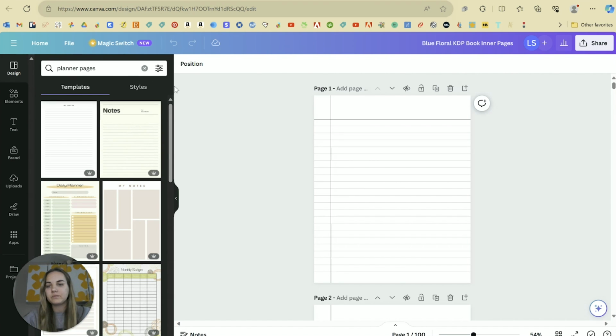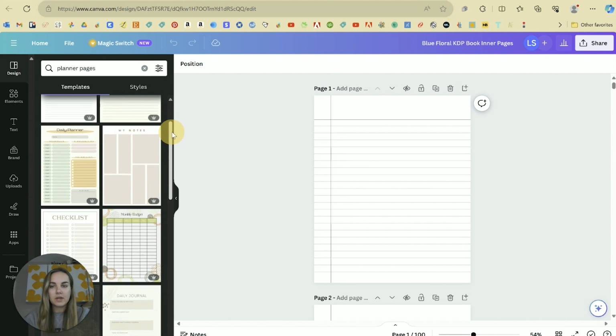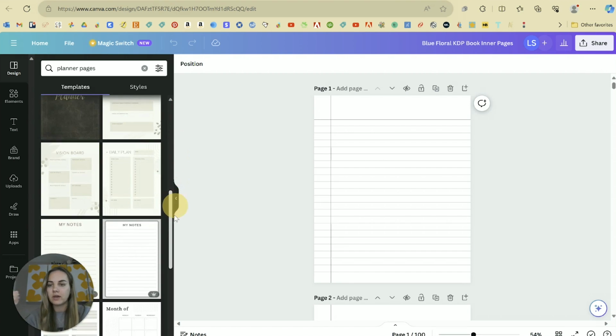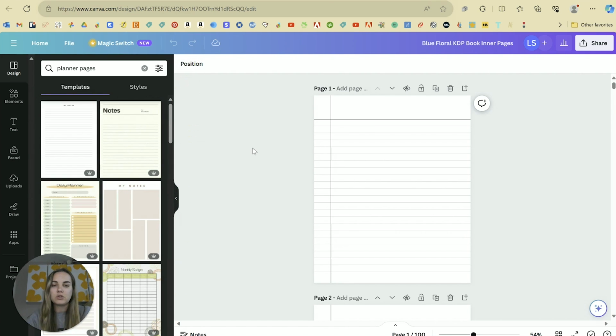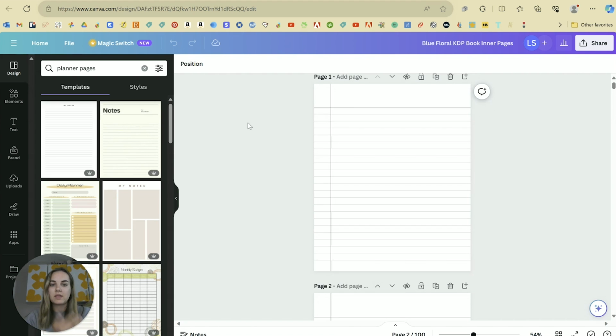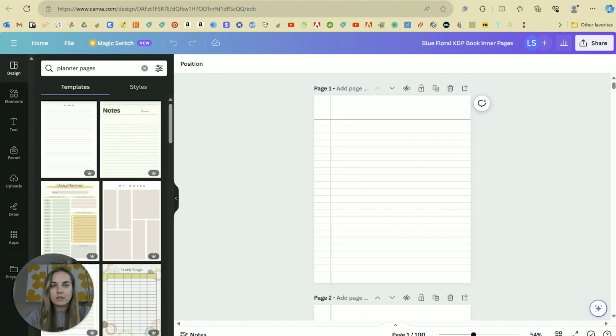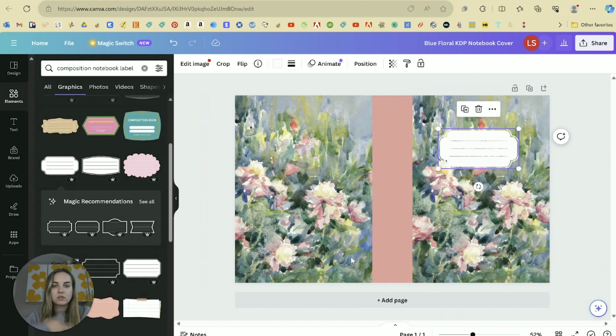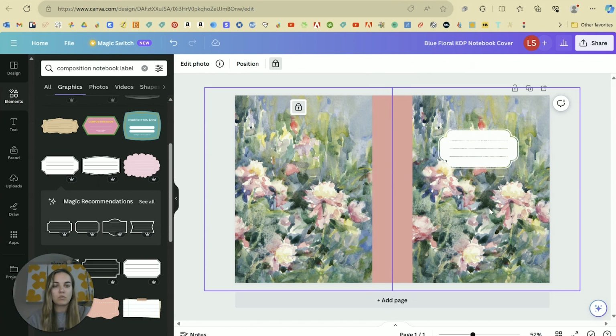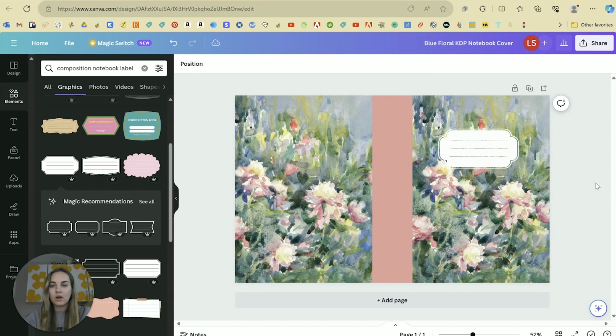Let's see, here we go. With notes, appointments, to-do lists, grocery lists, monthly budget, just all kinds of things. So you can do so many different types of trackers, planners, notebooks, journals, etc. here on KDP. And I love that you can use Canva to just make that whole design process so easy. Now I'll be able to just copy and paste this. I can use that same element, this same element, and just kind of replace the artwork whenever I want and design so many cute new journals and notebooks.